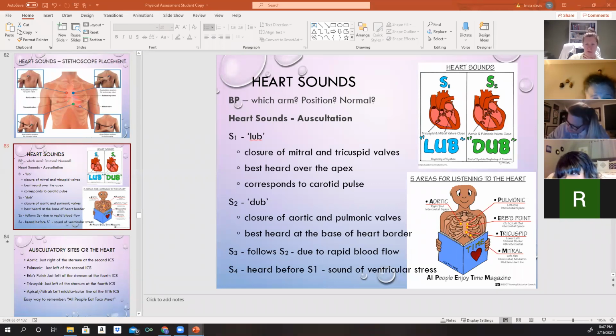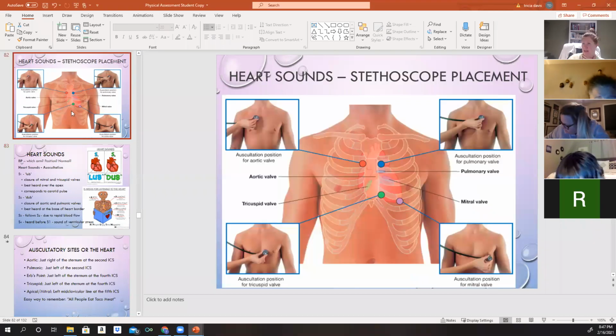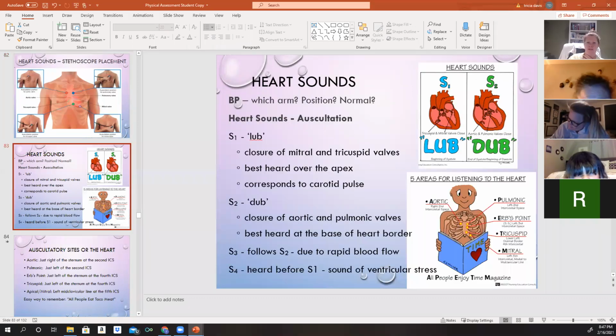So the mitral and the tricuspid valves, let's just go back. Where are they? So we said here is the tricuspid valve and here's the mitral valve, right? These are close to the apex of the heart. And let's just count here: 1, 2, 3, 4, 5. There's that fifth intercostal space, right? We're at the apex of the heart. And right here are those tricuspid and mitral valves. So they are right in that area. And when those valves are closing, that's when you're hearing that lub.